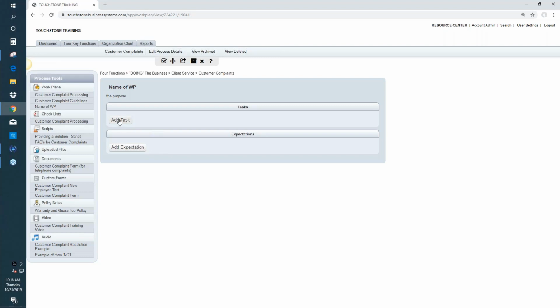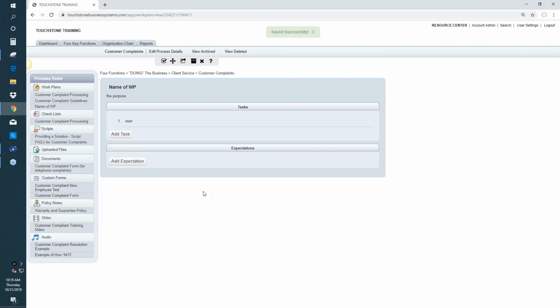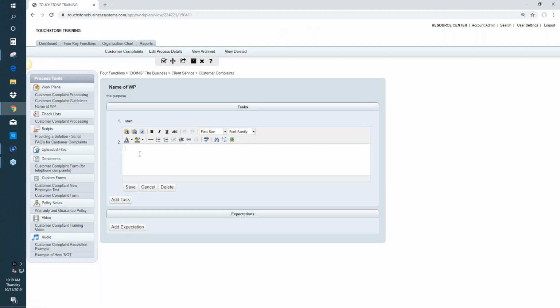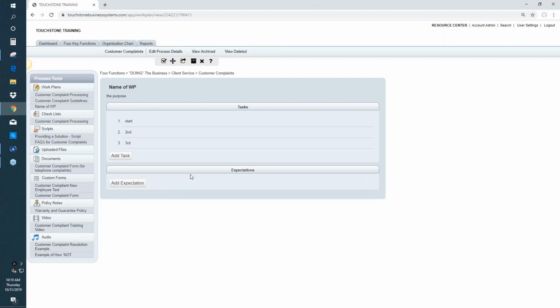So to start to build the work plan, you click Add Task, then you click open your task, and you type in the first step. So when you're beginning a work plan, it's good to think about, where does this start? Where does this action begin? How does it occur? So start at the beginning and type out the first task. When you write out the first task, you hit save, and then you go to the second task. So this is the second thing that happens. And then you save it, and then you go add task again, and then this is the third thing that happens. So think step by step by step. And every time you move from one action to another, click add task and add that step.